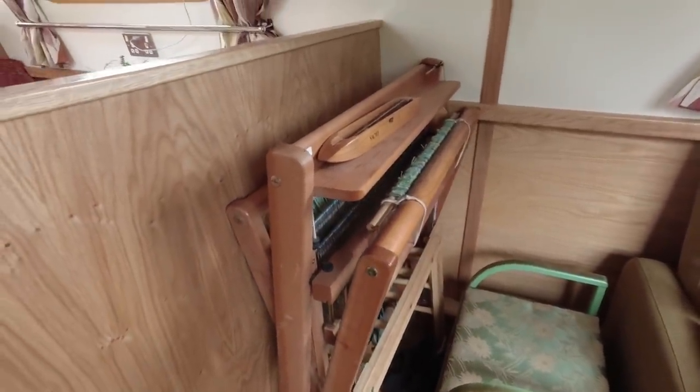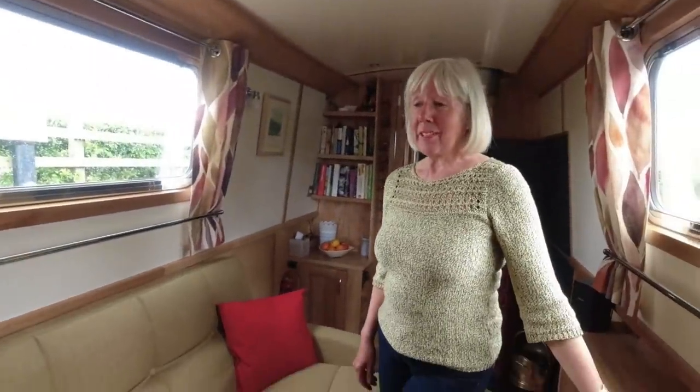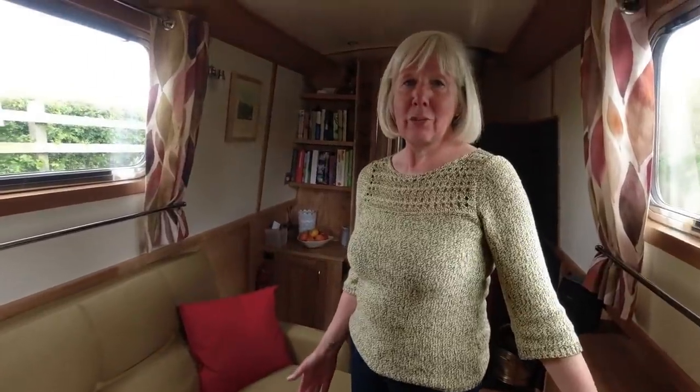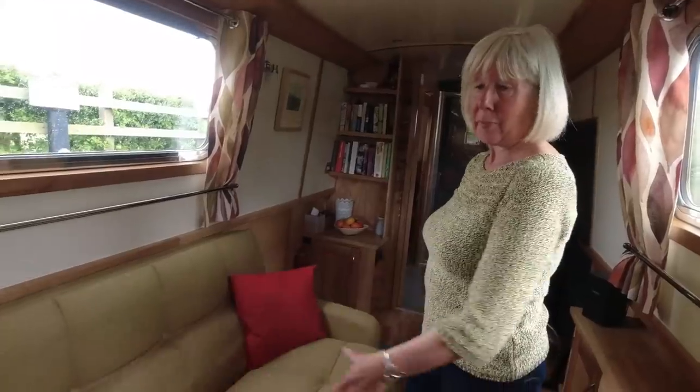Wendy's loom, which hasn't been used for a couple of weeks or so, has it? I'm desperate to get weaving, but we've just had so much sorting out to do. The extra space has been really useful because it does mean now, when I turn the loom and open it to weave, we can still get past. It can just stay there for a couple of days if I'm in the middle of a project. On the last boat, I just took over the whole saloon area when I was weaving. You couldn't walk past. So although, yes, I've yet to weave, it's lovely. That whole area is going to be mine now.